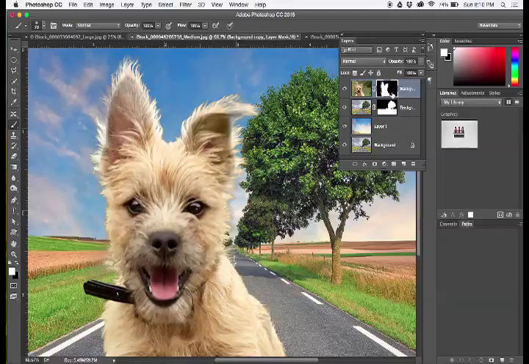The layer mask is non-destructive. You're not erasing pixels, so at any point in time, if I need to go back and bring something back into this photo, I can do that. The layer mask is extremely powerful. When we get into our first project, which is going to be next week, you're going to want to use the layer mask a lot, and it's very, very powerful to use.